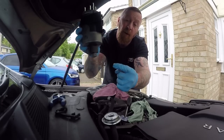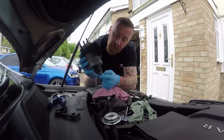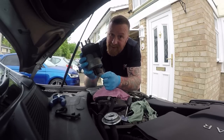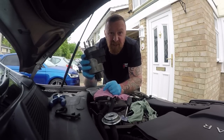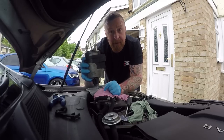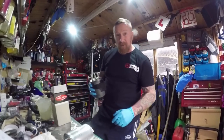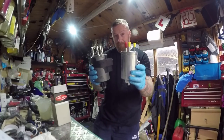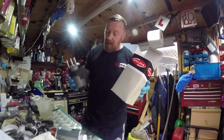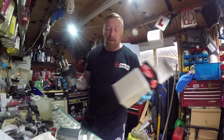To pop this one out, there's a little unit here — just push that and it pops out. I didn't want to pull it out straight away as it's got an electrical connector on the bottom. I've never seen one on the bottom before, but there we go. Let's pop into the shed and get this sorted. New diesel filter — I'm using a Delphi one, a pattern part rather than the original Jag one, but it looks the same and does the same job.